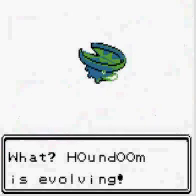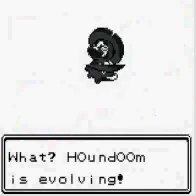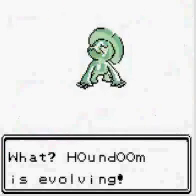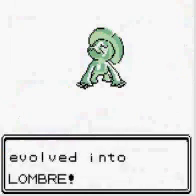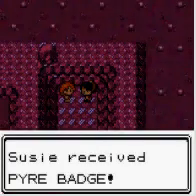What? Houndoom is evolving? Houndoom can't evolve, stupid game. Oh, your Houndoom evolved into Lombre. This is one weird hack.